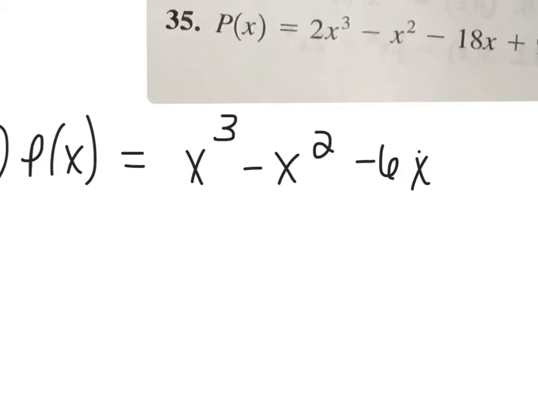Which exponent? The biggest one, okay? Generally, it's the first one, guys, but if it's not written in standard form, it may not be first. So you have to make sure your polynomial is written in standard form, meaning the biggest exponent is first, then it goes down in descending order. So see how we go 3, 2, 1? What kind of a number is 3? It's odd. I would suggest that you guys do this on your quiz. Do this little bit of thinking so you can see. Odd. When I think of odd, I think of what? Opposite. That means the arrows on my graph are going to go in opposite directions.